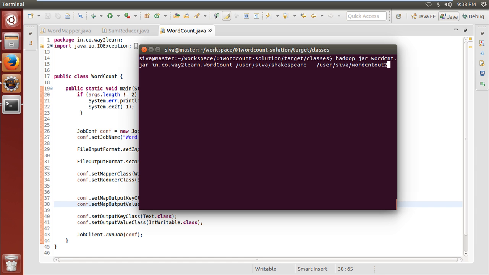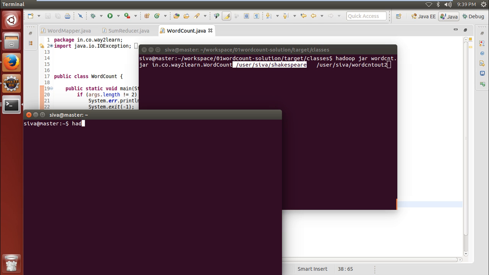Now I will change the output directory. If I execute, it will work, but before I execute it, I want you to understand how many reducers there were and how many mappers will start when I run this. In the Shakespeare folder, how many files are there? Let me show you. hadoop fs -ls /user/siva/Shakespeare.